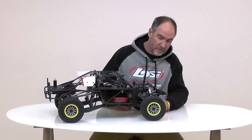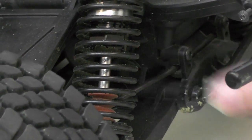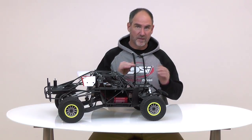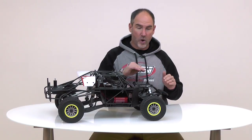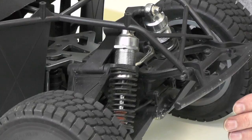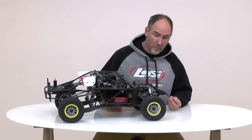But the things that we can adjust in the front end. We have our sway bar down here, which I mentioned earlier is a 2.5 millimeter sway bar, so pretty thick. There are some adjustments where you can move the links forwards or backwards to put more pressure on the sway bar so that when the truck tends to lean over, it doesn't lean over as hard. It creates more pressure when you put the links a little bit more forward. When they're back in their regular position, it lets the truck float a little bit to the side, but having a sway bar basically prevents it from completely tipping over on its side. From there, we'll move on to the shocks.